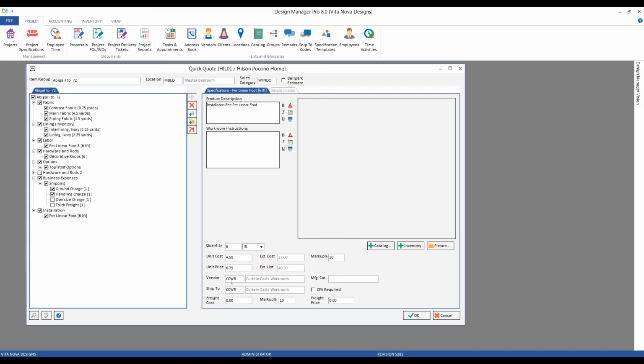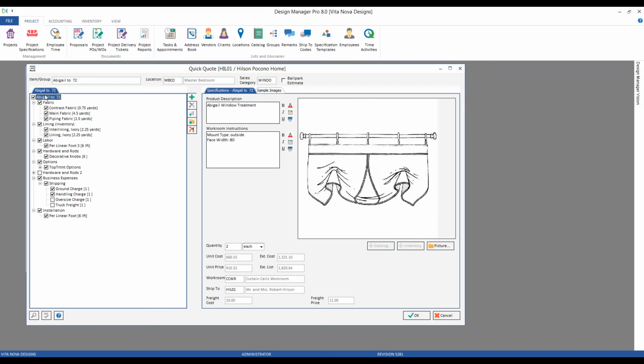Now, treatments can be complicated. So maybe I want to enter some information and then return to do some more work later on. And I want to make sure that all of my information is saved. Well, very easy. I can just highlight the treatment itself and click the Store or Save button along the right-hand side of the treatment tree.